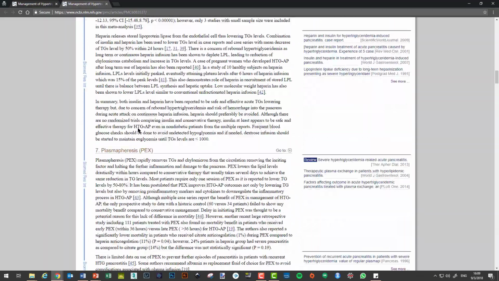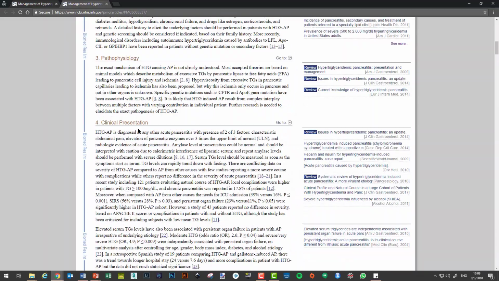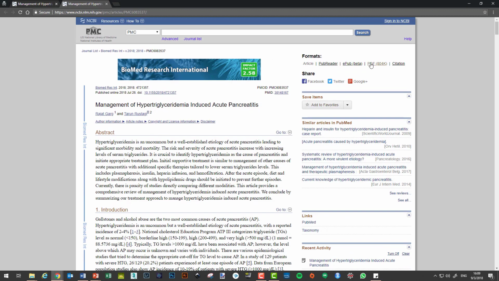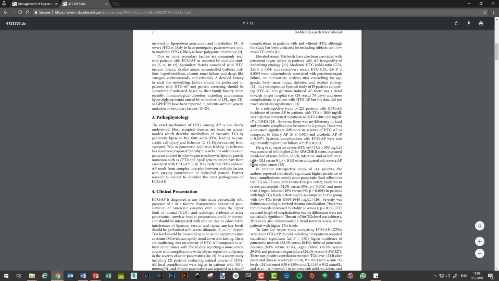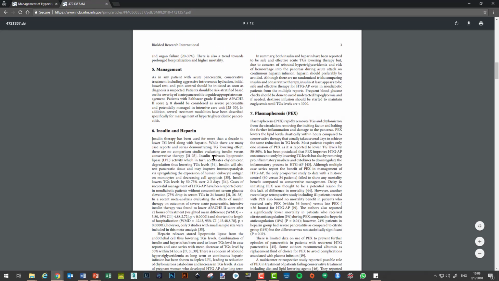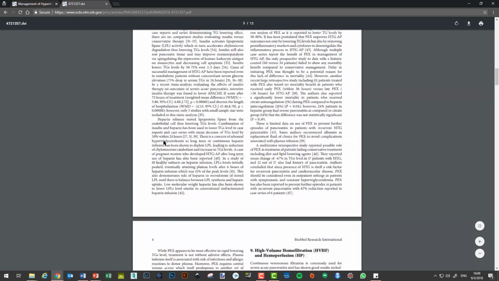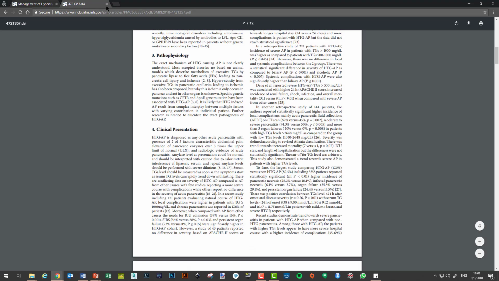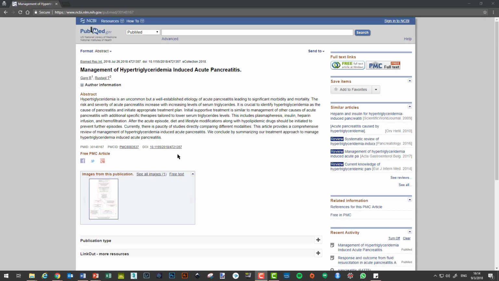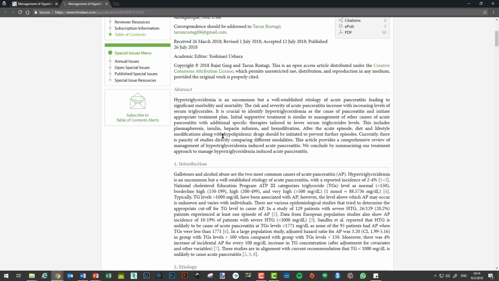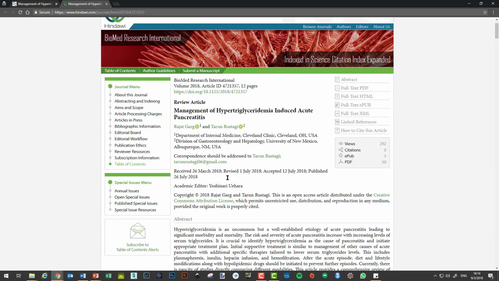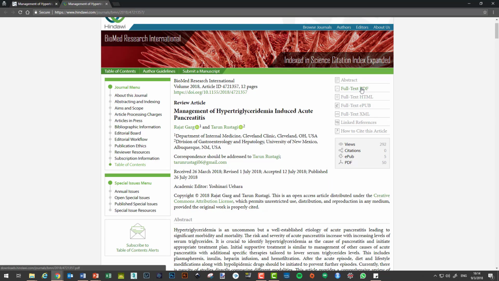You can read the full text. If you were interested in this article, you can also get a PDF of it if you prefer to print it, or if you wanted a better layout of the article. So that's nice, and it's free. PubMed Central is always free. And of course, the DOI is available. If you click on it, it will also take you to the journal's website. Now, this article happens to be free, so you have access to the full text. And if you want it, you can get the PDF of it too.